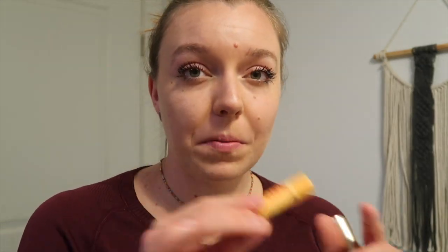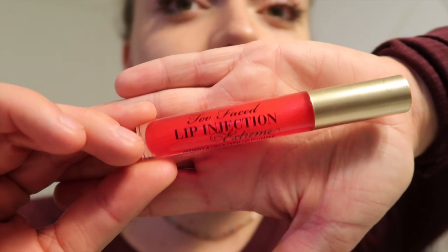The very last thing I'm gonna do for makeup is my lips. I normally just start with some chapstick or lip balm underneath, and then I've been on a lip gloss kick lately. This is the Too Faced Lip Injection Extreme in the color Strawberry Kiss. I love this — I don't really know if it does the plumping thing it claims, but you can feel it trying because it kind of stings the first few times you use it.